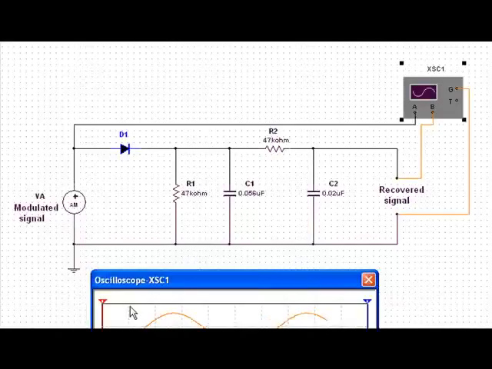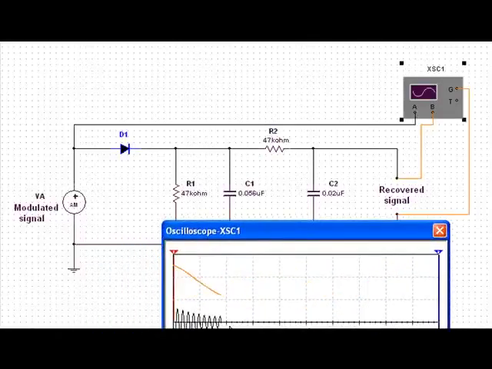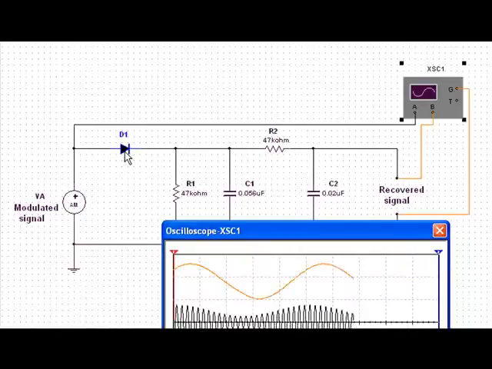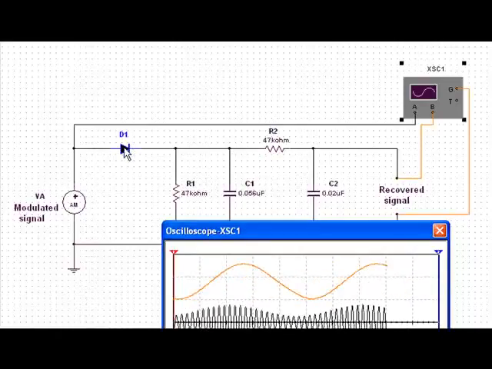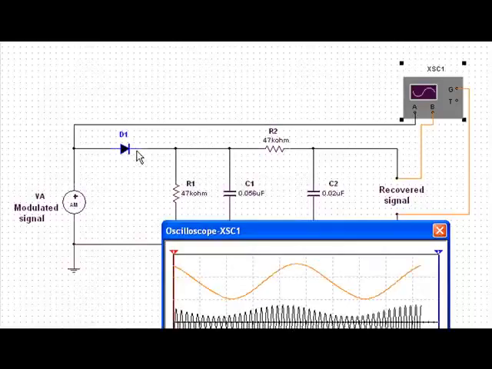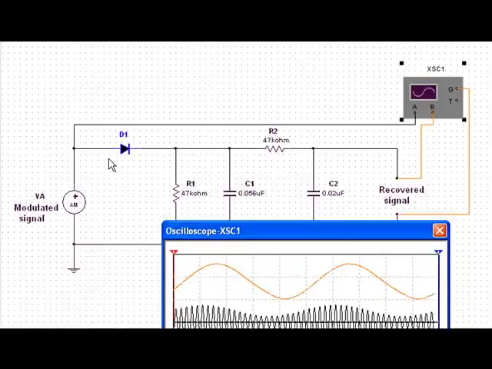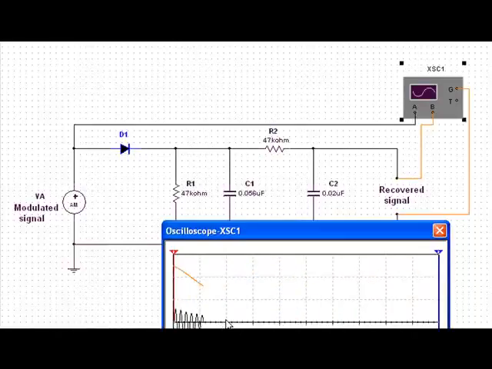Now let's look at what's actually happening in this circuit. We come in with our AM modulated signal. The first thing that it hits is this diode, and the diode in this case serves as rectification. Since the biasing here would be positive to negative, this would pass the part of this wave shape that's above 0 volts. So we would essentially pass the positive half of this wave envelope. Then we would go over here, and C1 and C2 are going to act as filters.